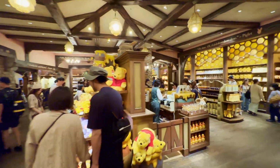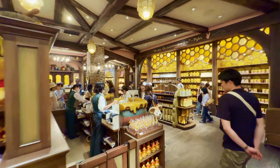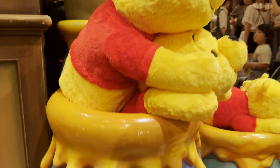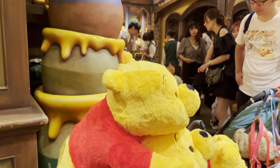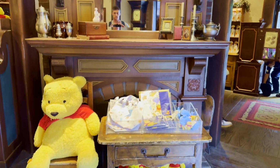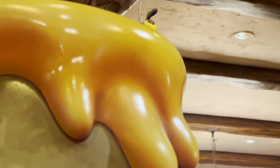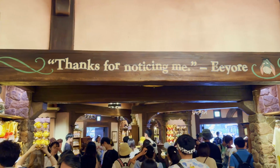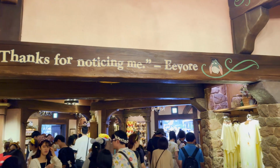When you do finish riding, you'll head straight into the delightful Pooh Stop gift shop, which funnily enough is one of the few rides at Tokyo Disney Resort to actually exit into the gift shop. In here, you'll find lots of cute merch, all stuffed with fluff, as well as lots of honey. There is actually an option though to skip the gift shop, but you probably won't notice it as the shop is right in front of you, and you're still a little disoriented from the heffalumps and woozles scene.